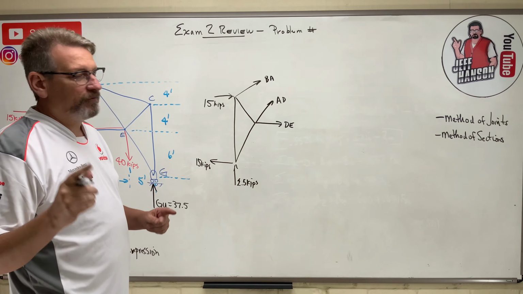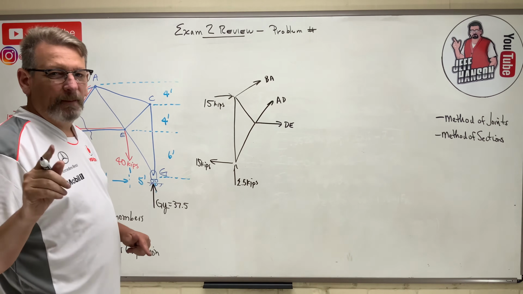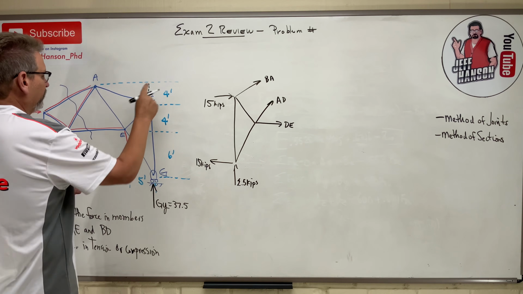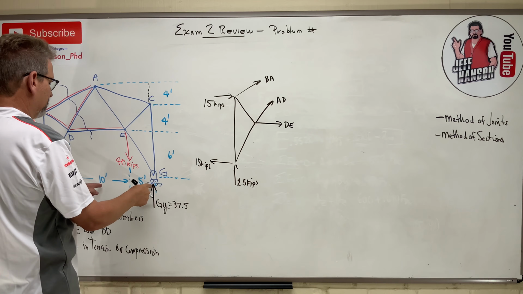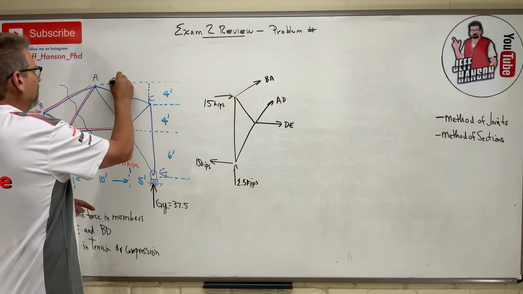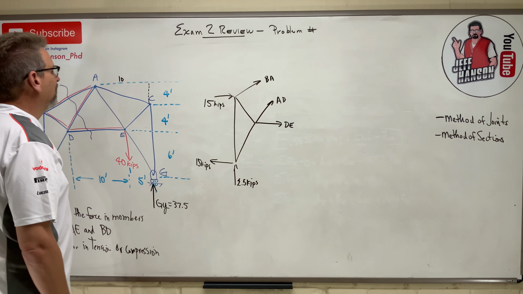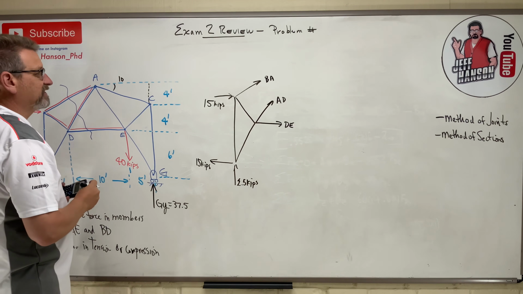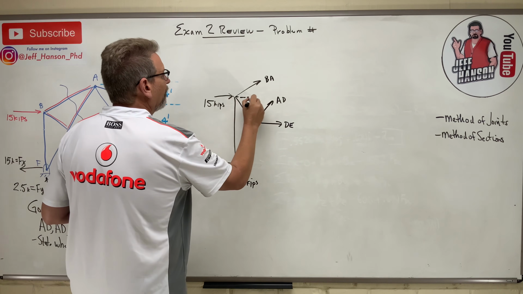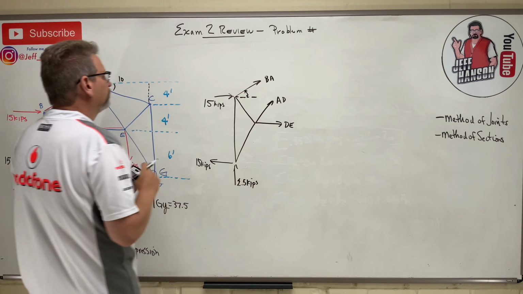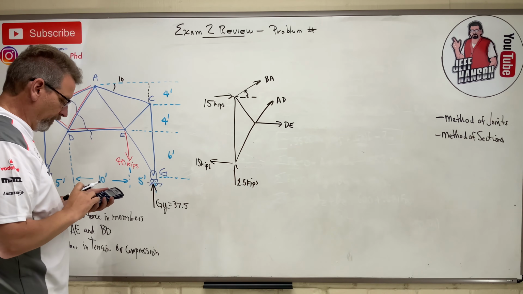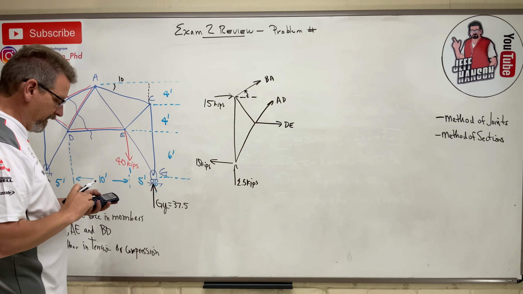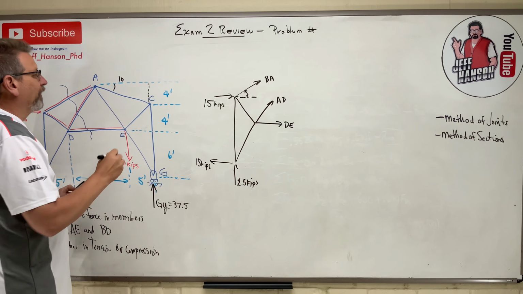Okay, I think before we get going, we should figure out a couple of angles real fast. So how about this? That's 4, and then from there to there is 5 plus another 5 is 10. So I think we can figure out this angle right here, which is the same as this angle right there. So that's opposite: 4 divided by 10, and the inverse tan of that is equal to 21.8 degrees.